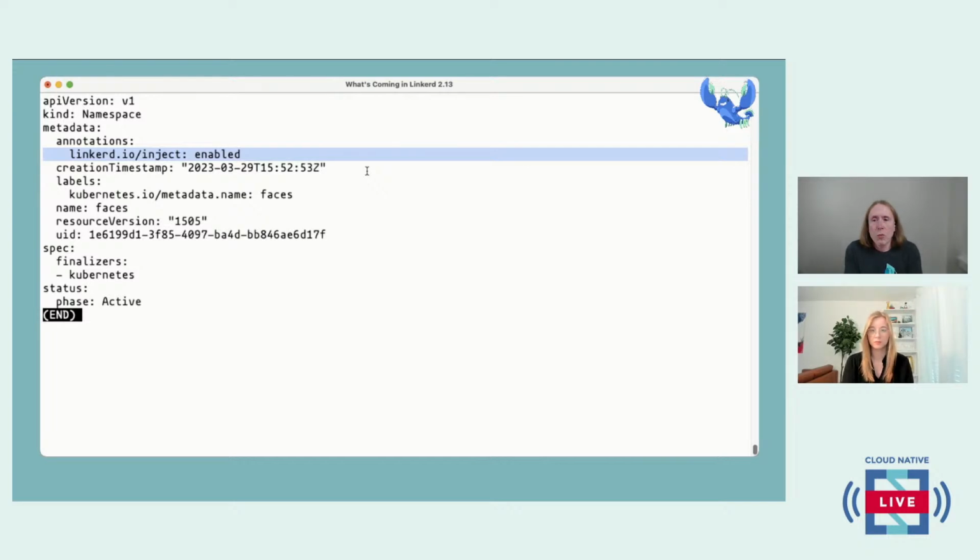Whenever that annotation is present on the namespace or on a deployment, actually really, you need to put it on the pod template in a deployment so it appears on the pod. As long as it's present on the namespace or on the pod, Linkerd will automatically do everything there is to do. Did that make sense?